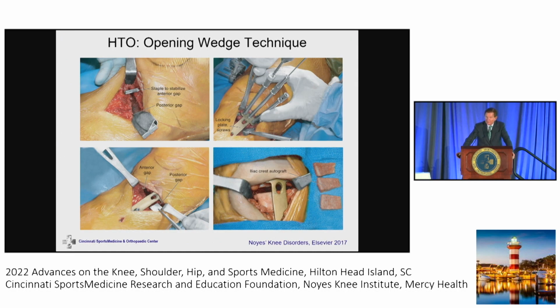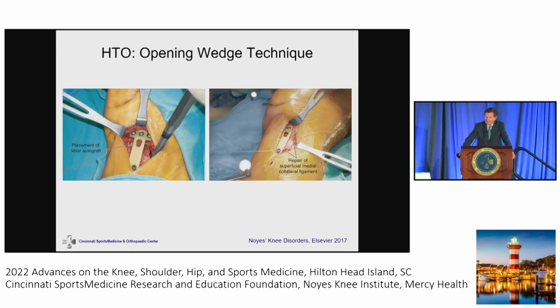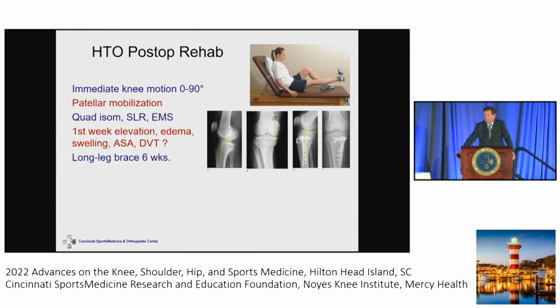We use a locking plate. We use freeze-dried allografts, and then we repair the MCL with sutures, and we can use the plate as a guide for that. Postoperative rehabilitation, Tim is going to talk to you about. And just look at that radiograph on the right. We were able to do a biplanar osteotomy and correct that really abnormal tibial slope.